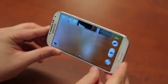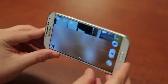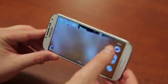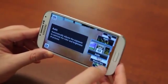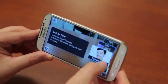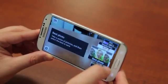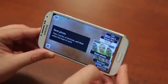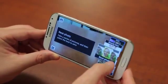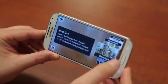So it looks pretty familiar to what we've seen on other Samsung devices. If you want to take video, you should go ahead and hit video. Hit that mode button though. There's a lot of cool things that go on here. So auto, pretty obvious, nothing really exciting there. Beauty face, enhanced facial features, best photo. It'll take a series of photos. It's different than what BlackBerry has when it'll just sort of swap the heads. This one takes a whole bunch of photos. You can pick the best one. Actually, I'll recommend one with the thumbs up.